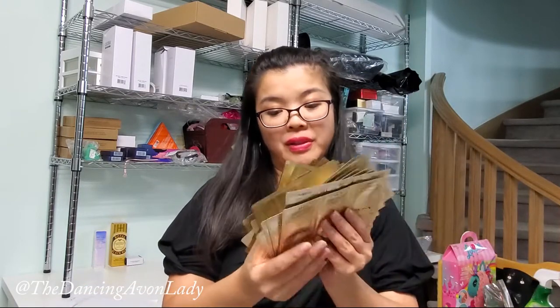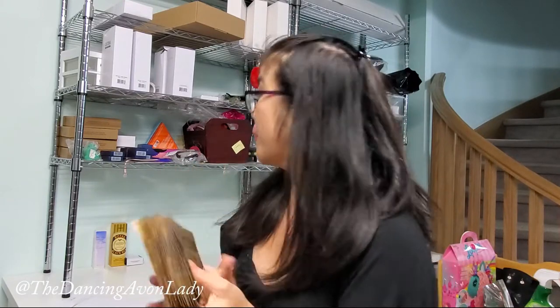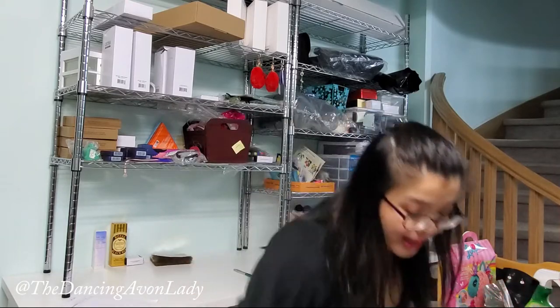My God, and I'm really excited to show you guys this. This is a bunch of the samples of our new Issa Knox line. Oh my gosh, guys, you are going to love it. I'm going to do a video on this, but there is the new Issa Knox Ultimate Rejuvenating Serum samples here. Also the Rejuvenating Day Cream samples. I am redonkulously excited about trying this out. So beautiful, and maybe I even have some underneath to show you exactly what it is.